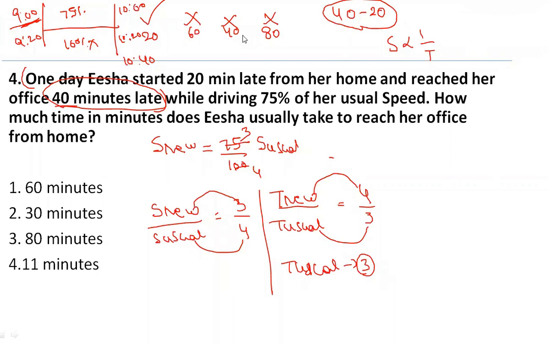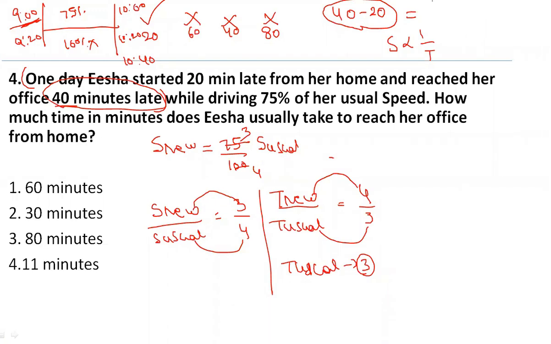Whatever the delay that happened in the starting, while starting at home itself, the 20 minutes is not because of speed. Because of speed, how many minutes of time got affected? As she lowered her speed by 25% and did not travel with her 100% speed but with 75% of her speed, because of that, an extra 20 minutes of delay has happened. Otherwise, if she would have maintained the same speed, then she might have reached by 10:20.